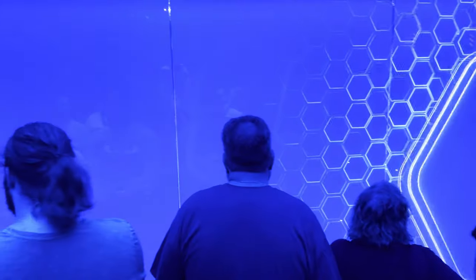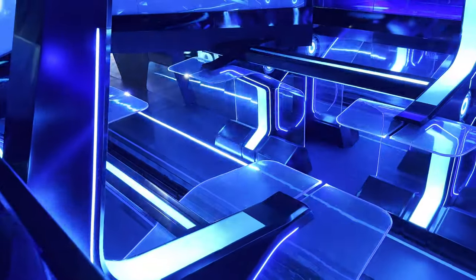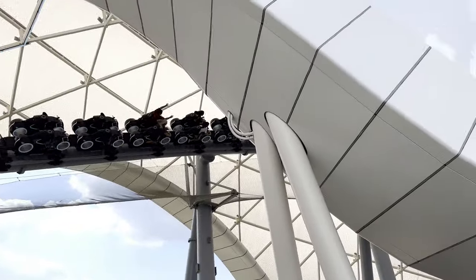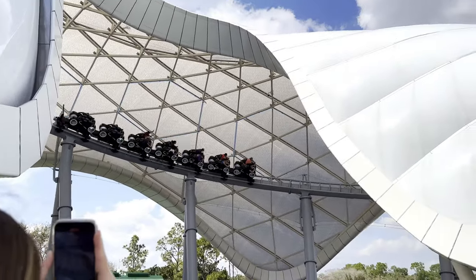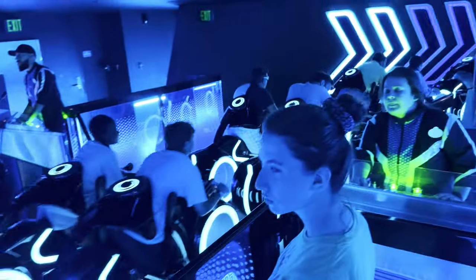TRON Lightcycle Run reaches a top speed of 59.3 miles per hour from a standing start into the hills viewed outside of the ride, resulting in about 4 Gs of force. This makes TRON the most intense ride in Magic Kingdom and one of the most intense rides in any Disney park across the world. That being said, it's not this way just for bragging rights. It's truly a thrilling and enjoyable ride.